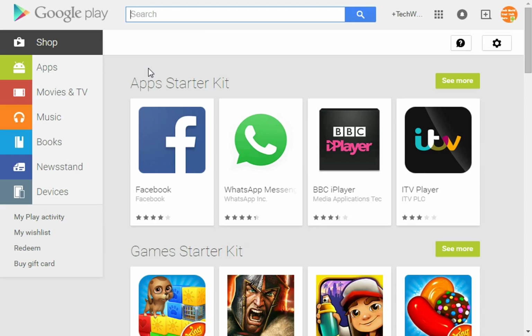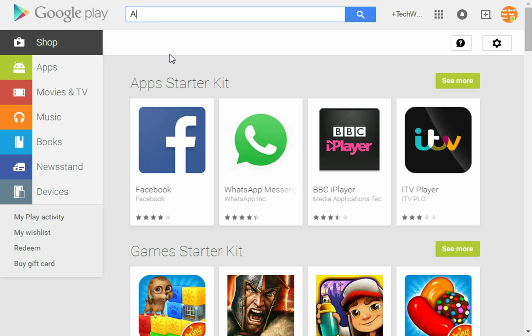Android Lollipop, which is the latest software for Android users. So here we are on the Google Play Store, which is the online version which you can download for your phone. Actually, if you have an Android device like I do, I have an Alcatel One Touch Pop C1, then you can do that as well. But we're going to be having a look at some of the top 5 Android Lollipop launchers.